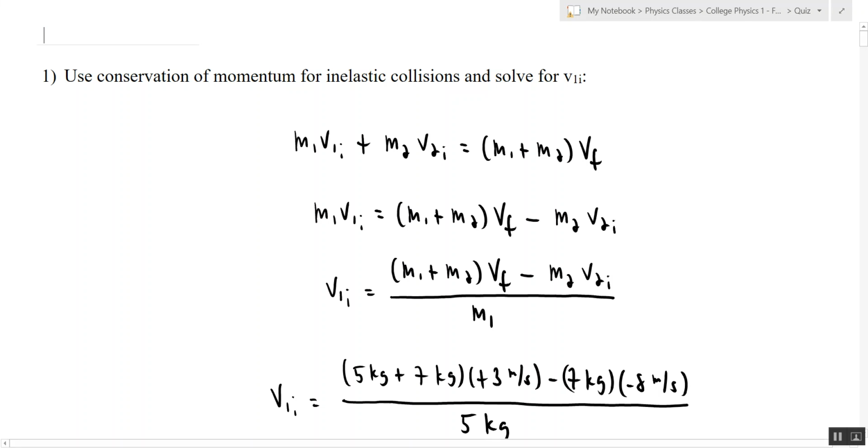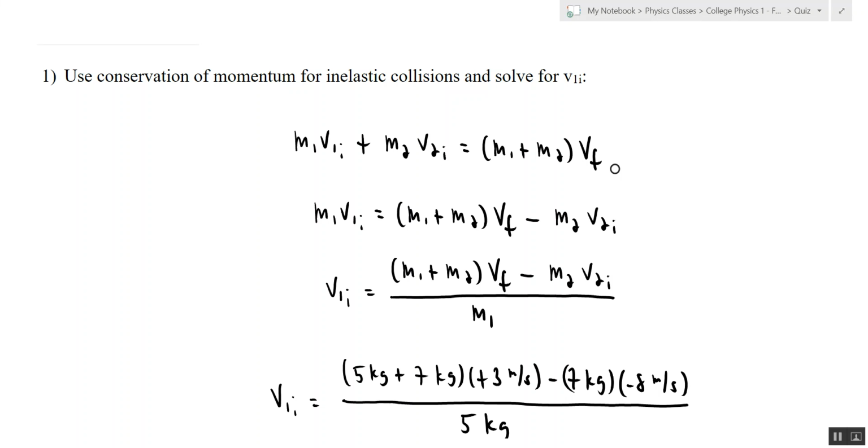The first couple were inelastic collisions. So for inelastic collisions, the momentum that each of the two masses has before they collide is m1v1i plus m2v2i. This is the momentum of mass 1 before the collision. This is the momentum of mass 2 before the collision. And of course, for an inelastic collision, they stick together and they move at one common velocity vf.